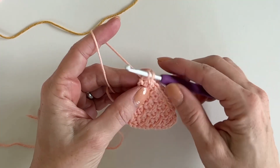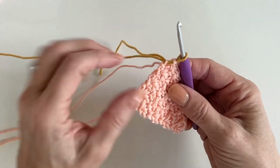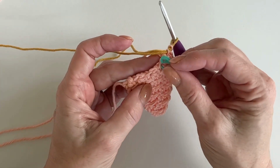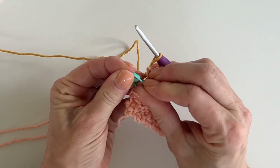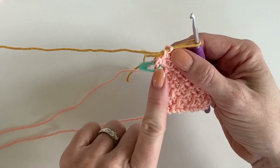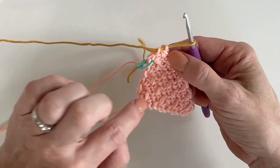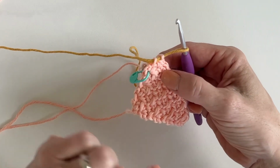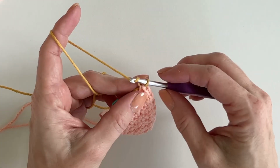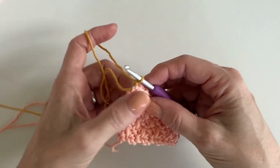On the very last step of the stitch, I'm just going to lay that new color over and pull through. Now this is where I want you to go ahead and place a stitch marker on this side of the work. Anywhere is fine. This stitch marker is just going to stay there, just so that you don't get confused. When the stitch marker is on your left hand side, you have finished an even number of rows. That might help you with knowing when you've gotten to the 8th row, and it will also help you down the road when we turn this into a rectangle.